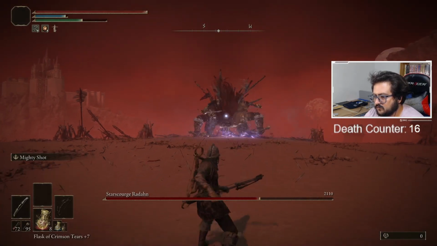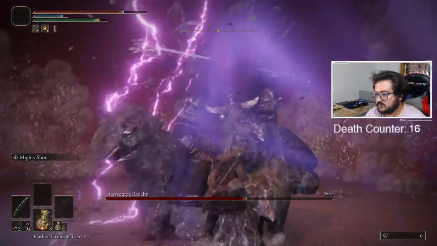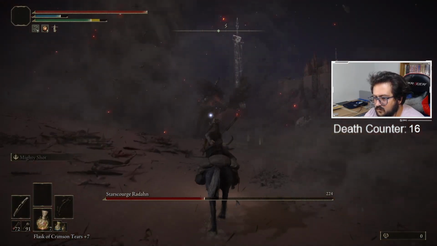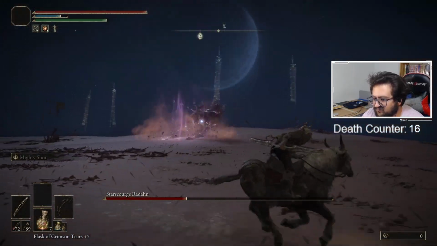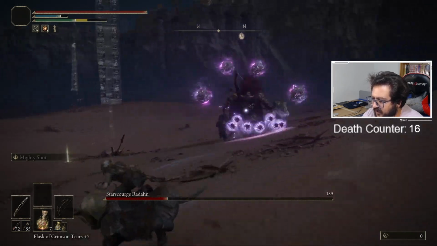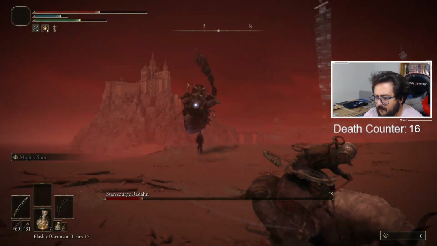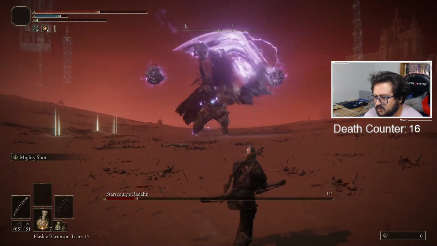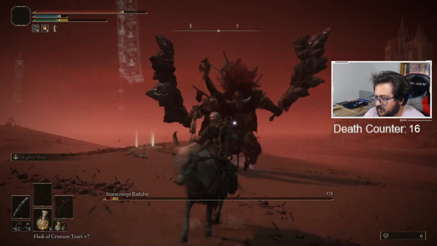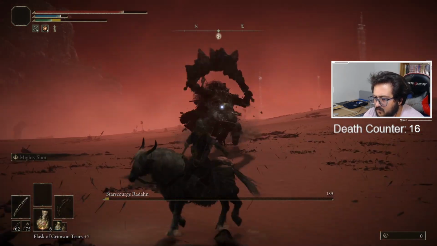Using Mighty Shot deals massive damage, and by the time the first gravity attack happens, he's already almost at half health. Luckily after his meteor attack he's still rotten. It doesn't last for long before it needs to be reapplied though, but it's fine. A second meteor and he's down.